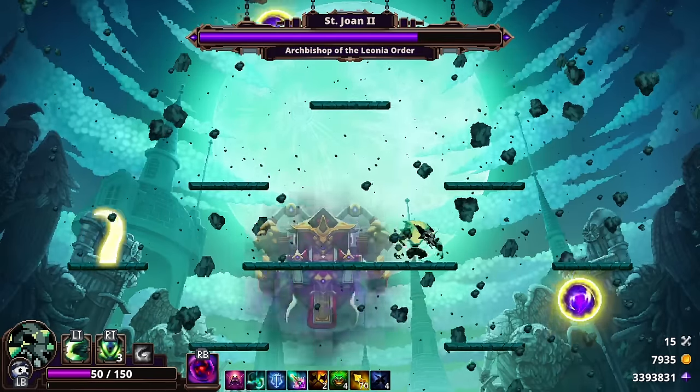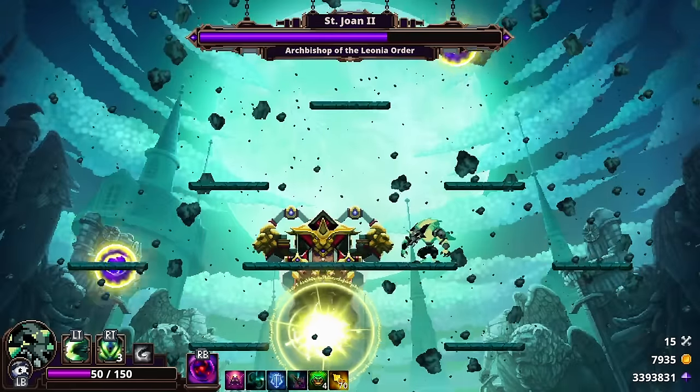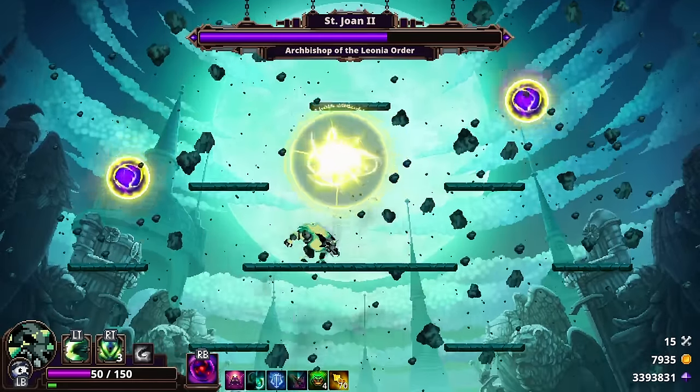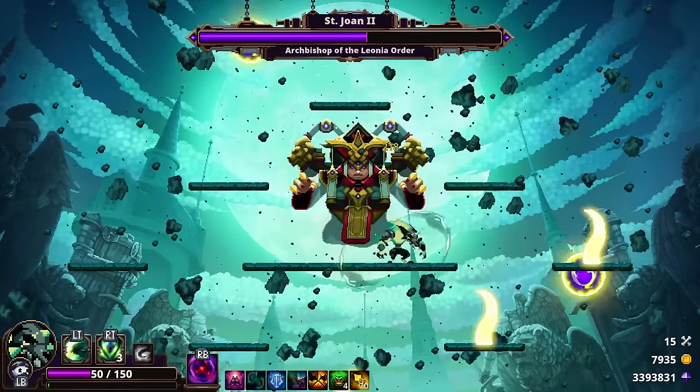She sends the balls in and out whenever she feels like it. She really likes this attack. She does this attack a lot. It's funny because it's just so non-threatening once you know how to avoid it. Do the circular beams.